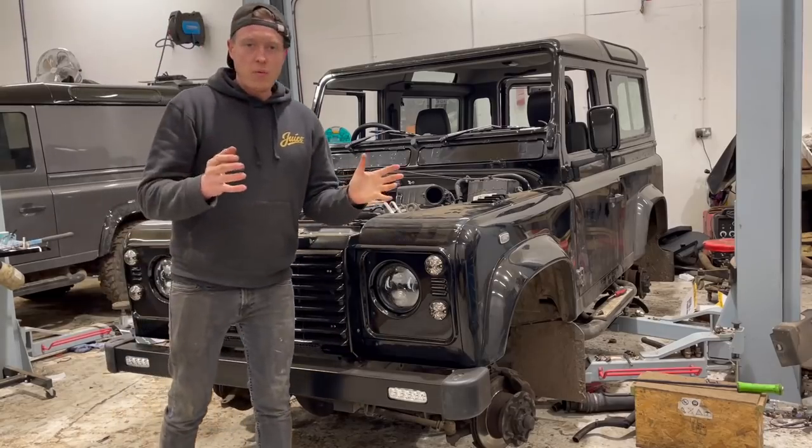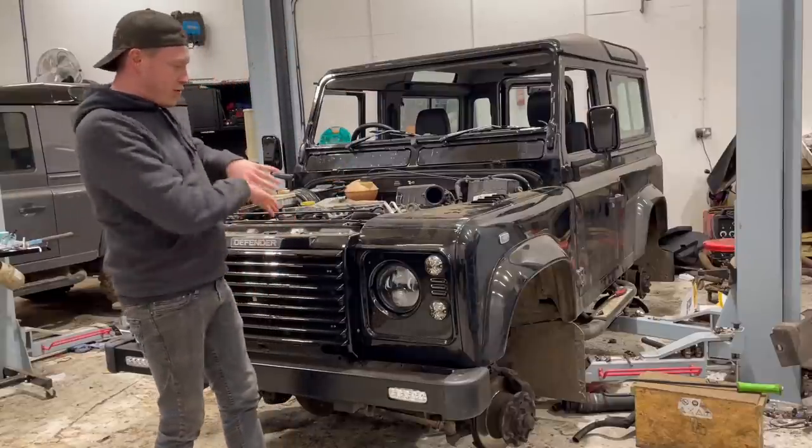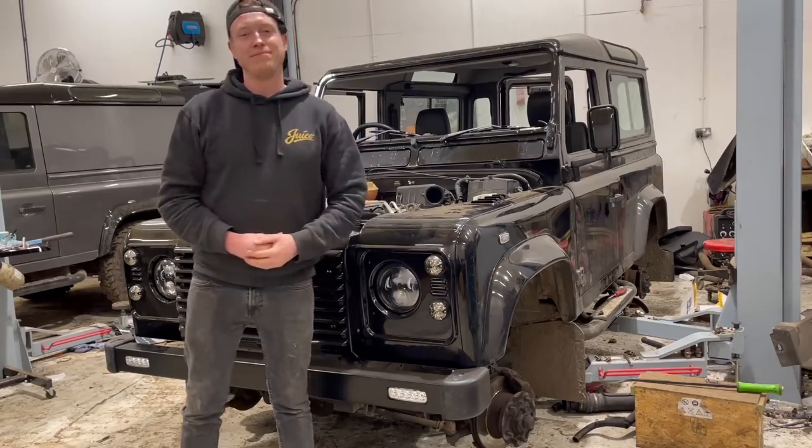So next thing to go on, now that we've done all the engine work, we can grab the bonnet, we can pop that back on, close the lid, and we can have a look at the front end in general. And then I think we'll wrap the video up for there. So we'll grab that bonnet and pop it on.